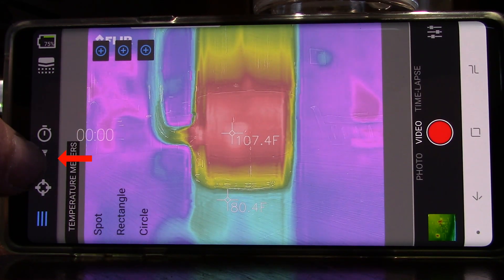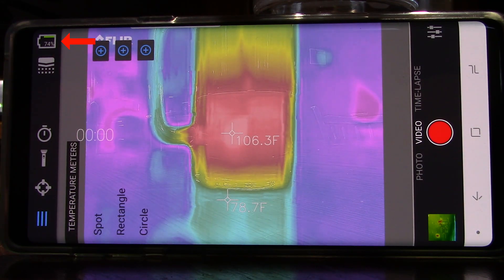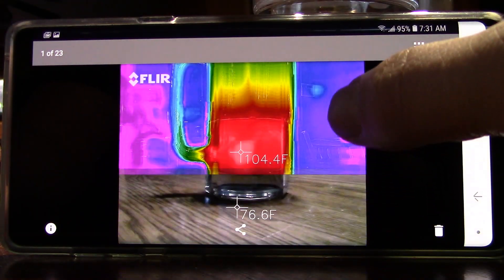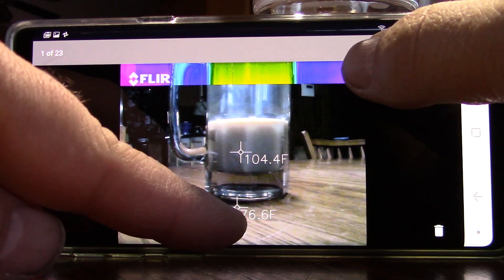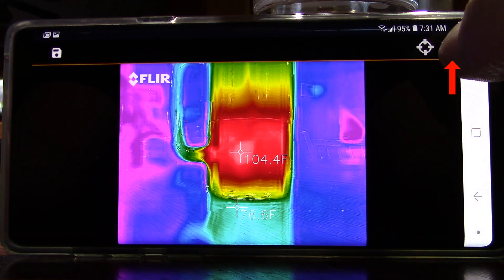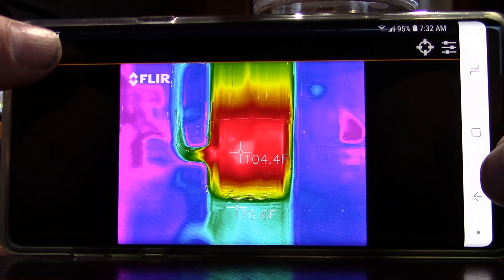Timer mode has 3-second and 10-second options. You can turn on the light of your phone. This is for calibrating the unit. The battery level of the FLIR is shown here. They give you a little share button down there. You have an actual edit button in the photos that you can change stuff after you take a picture, and save.